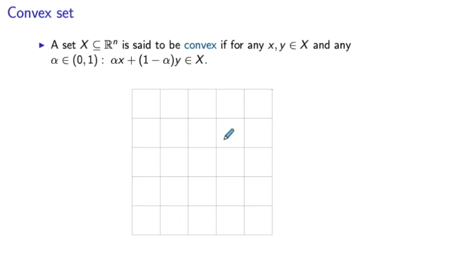To see what exactly the convex combination is geometrically, let's consider an example. So let's say this is our point X, and there are two coordinates, right? So we have one here and one here. So the point X is given by 1, 1. And then let's look at the other point, which will be, say, 3 and 5. So this is our Y, which is given by coordinates 3 and 5.